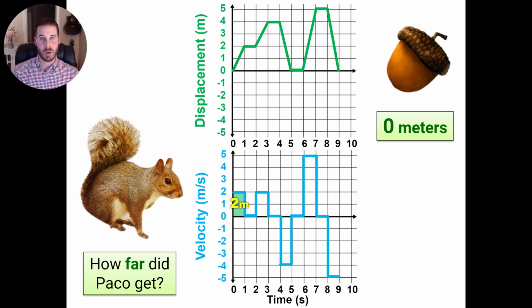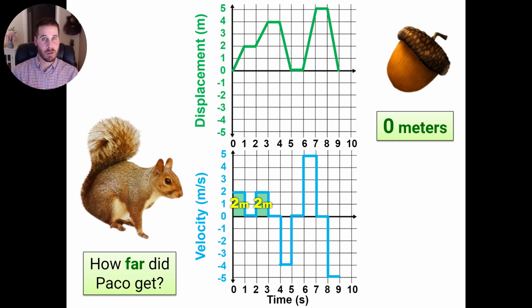Now, to check if this trick works, look back up to the first graph, and you'll see that in the first second of time, Paco did in fact travel a displacement of 2 meters. Let's skip the second section where he was standing still for a second. Let's go to the third section. Highlighting the area under that part of the graph, we get another 2 meters because it's a height of 2 and a width of 1. So 1 by 2 is 2. Now, looking back up the DT graph, we can see that that's the point where he reached 4 meters of displacement. So 2 plus 2 does in fact equal 4. So this seems to be working so far. So I'm going to keep going.